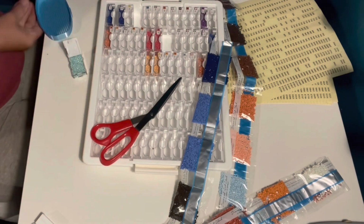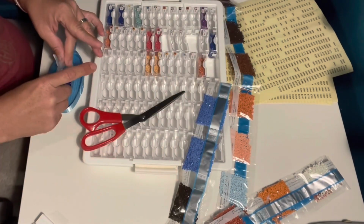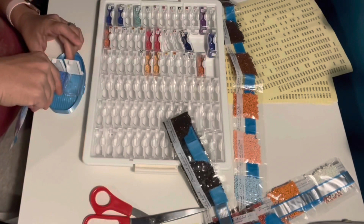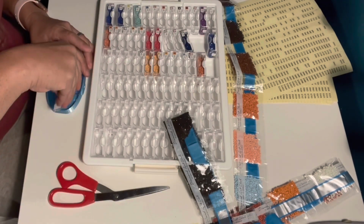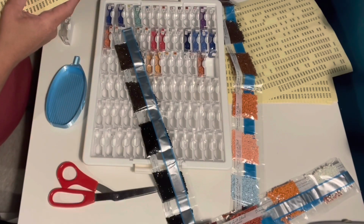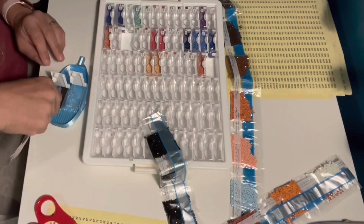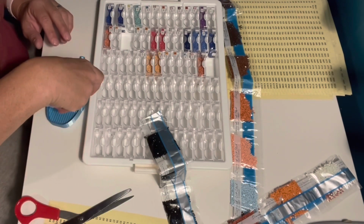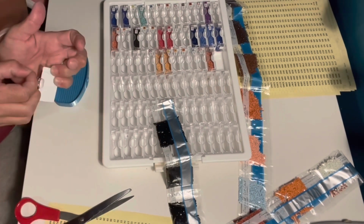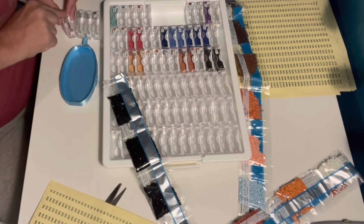So with that being said, that's one of the things I really like about being able to fast forward through some of these processes, because it allows me to not have to engage in conversation while trying to focus on getting numbers lined up. I know for some people that's not an issue, but for me it kind of is. I deal with adult ADHD, and it's difficult to talk and keep a train of thought while looking at numbers and putting on stickers and doing all those things at once. The old joke used to be, can you chew gum and walk at the same time? Well, I can chew gum and walk at the same time, but I can't apparently seem to produce a video and talk at the same time.